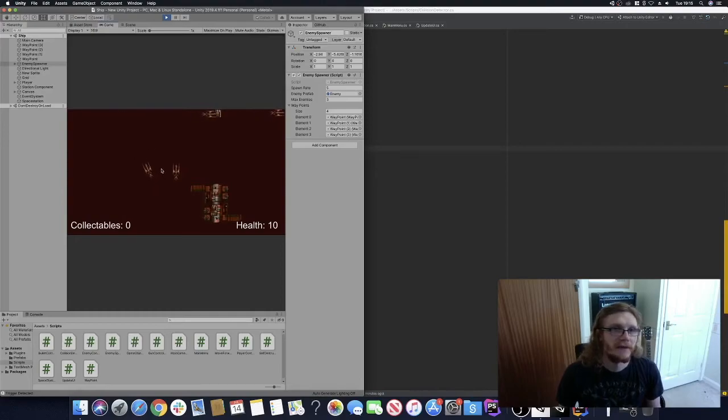What I want is for that not to occur until, say, I'm miles away and can't see it, and then if I go back there'd be 3 enemies again. So that's one of the things that I want to do involving the enemy spawner. Yeah, that's the plan going forward.